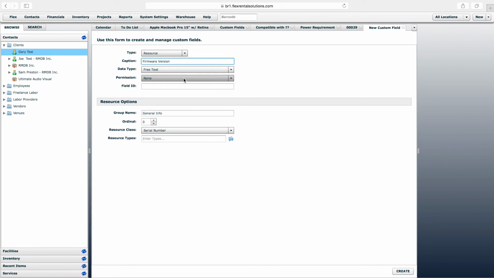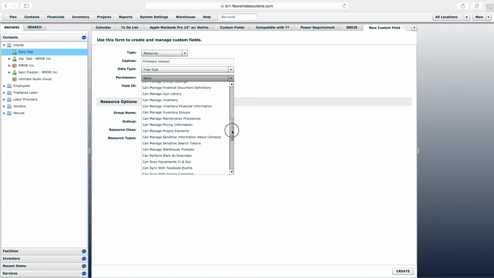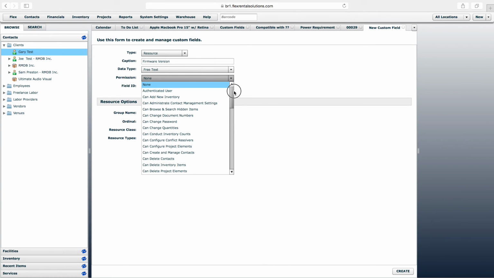A couple things we didn't look at yet are the permission. This is just going to take one of the general permissions from your system and say if a user has this permission granted, then they will be able to see this field.